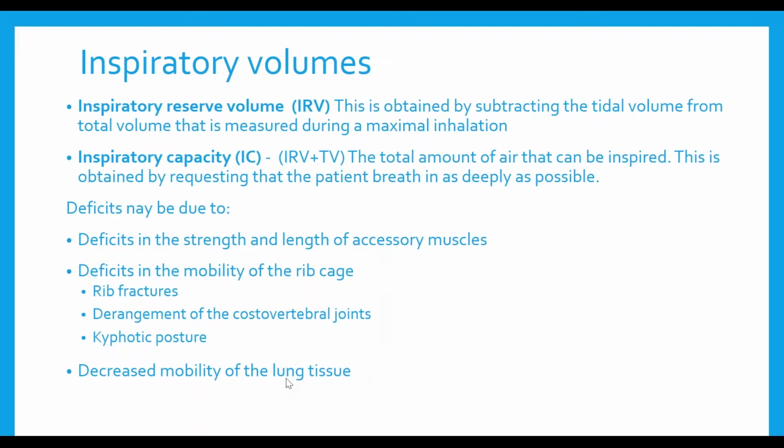Pneumonia. When you're all congested in a lobe, that lobe does not expand and contract. Thus, if the lungs don't expand, you see decrease in inspiratory volumes. Actually, pneumonia, at least in the consolidation phases of it, is considered to be restrictive disease. And that's a good example of that. But advanced COPD, where the basal lobes are all full of gunk, and silicosis, where you have a lot of fibrotic tissue in there preventing the lungs from expanding, those are going to be restrictive due to the lung tissue itself. It doesn't really care how far the rib cage widens and the intrathoracic space enlarges. If the lungs aren't elastic enough to spread out, you don't have much inspiration.